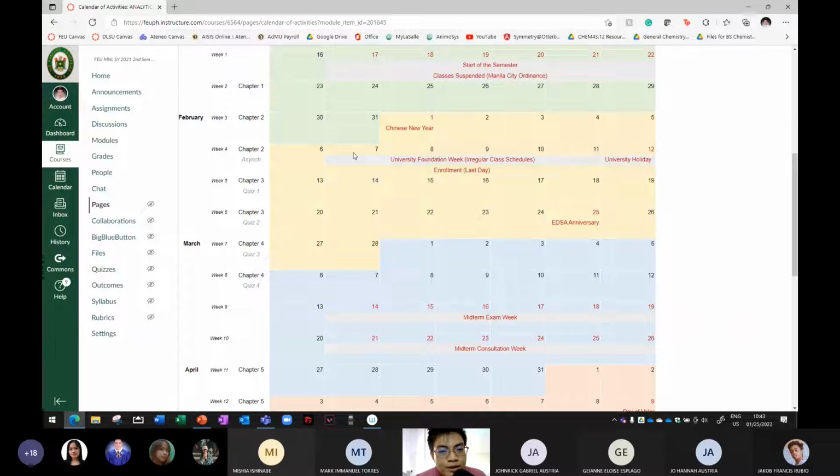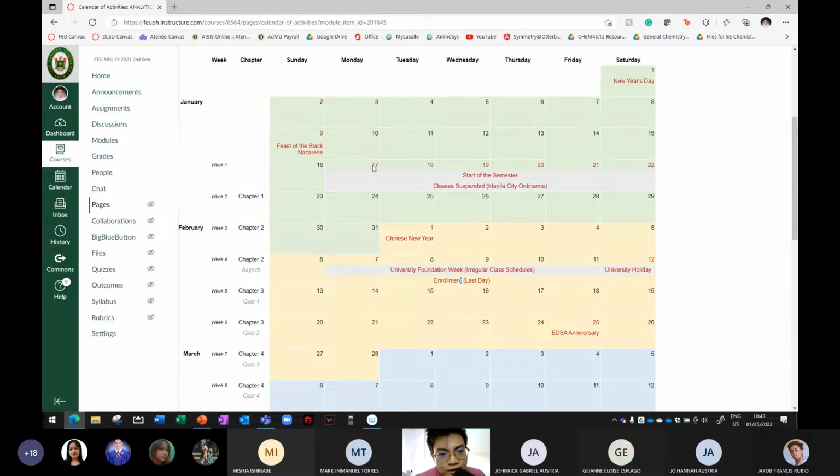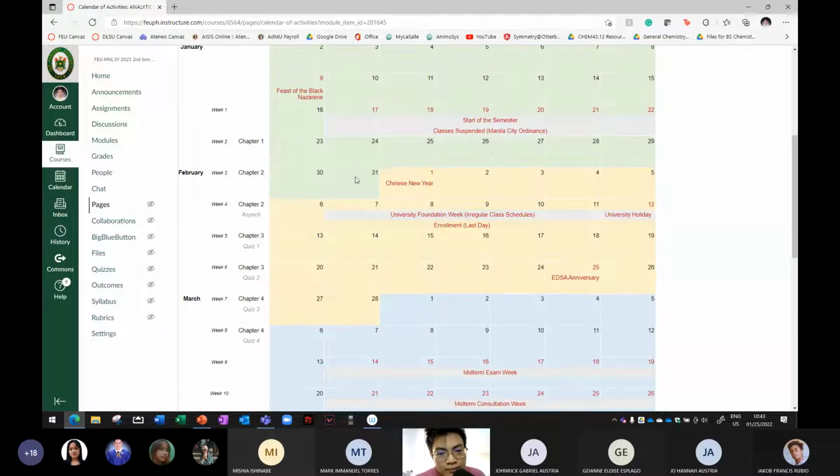Okay? So again, given that irregular class schedule to, we don't know kung may pasok sa, let's say, sa Tuesday, sa Wednesday, I'm not sure. So that's why I have not highlighted them in red. No? Also, as you can notice, yung dates na naka-red, yung numbers na naka-red, walang pasok yun. Okay? So ito, hindi pa natin sure kaya siya naka-black. However, February 12 is in red, no? Ibig sabihin, holiday talaga siya. Walang pasok yung buong university.